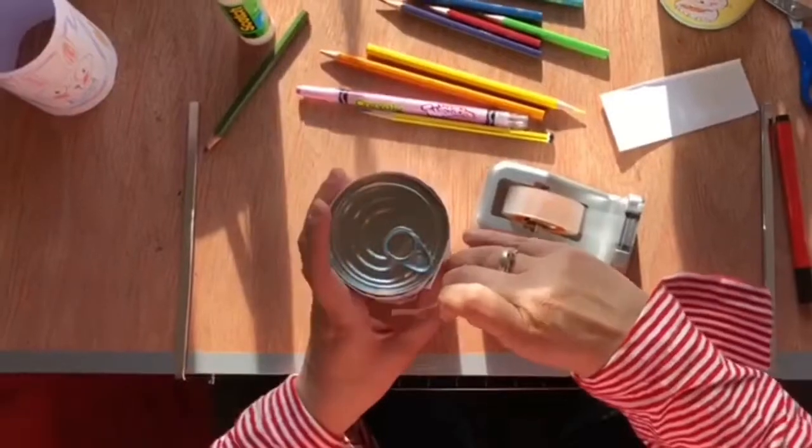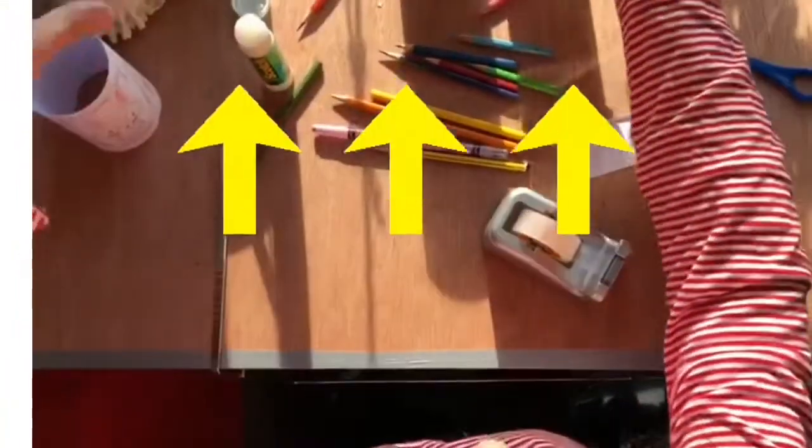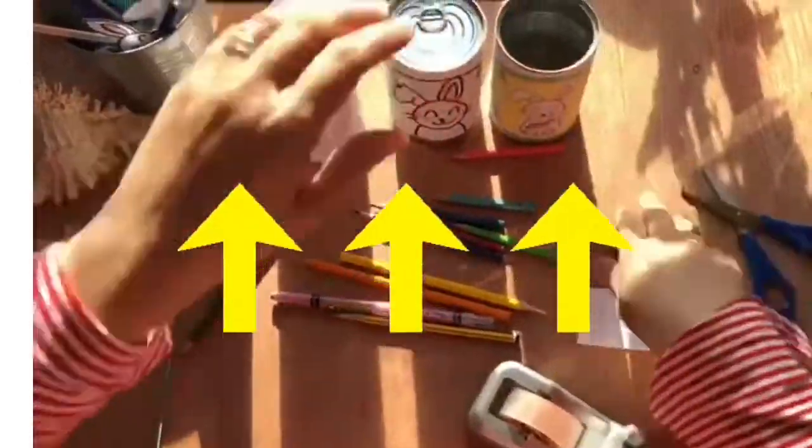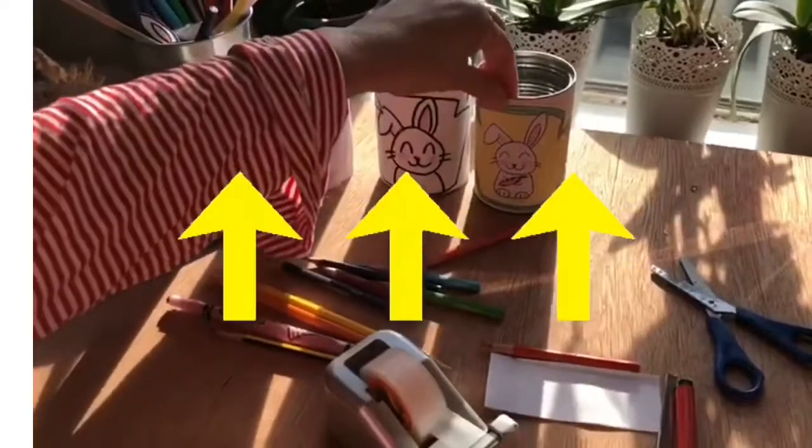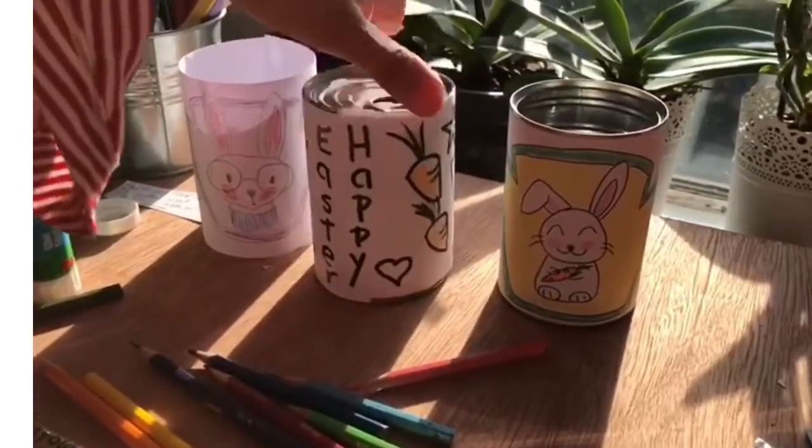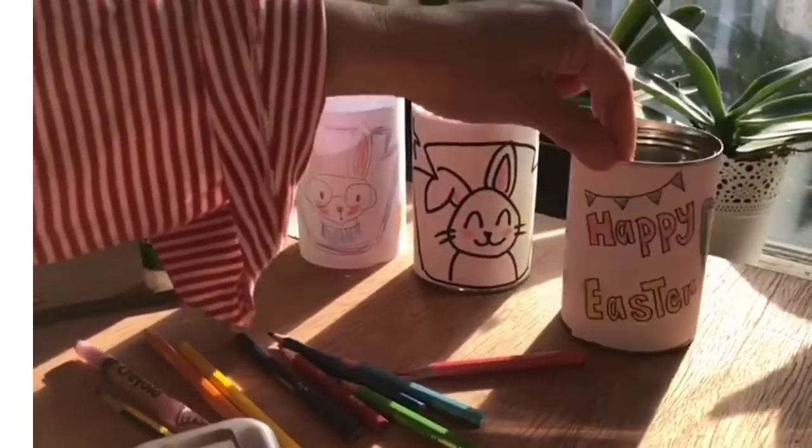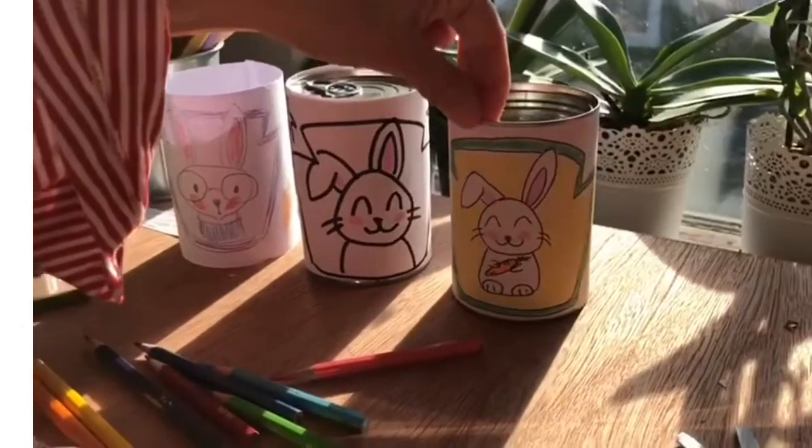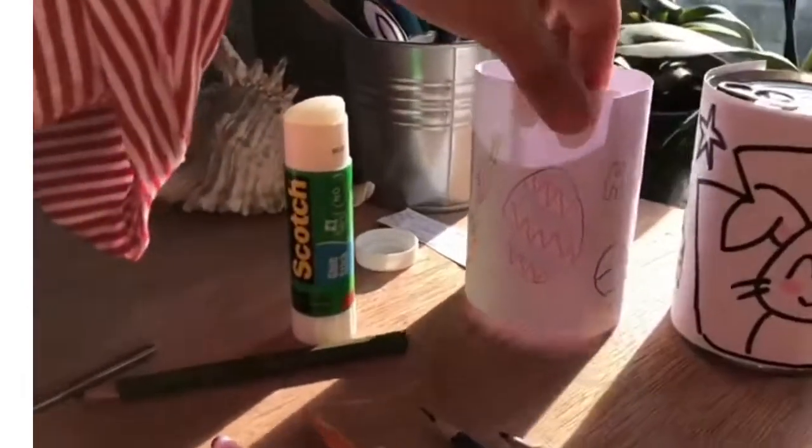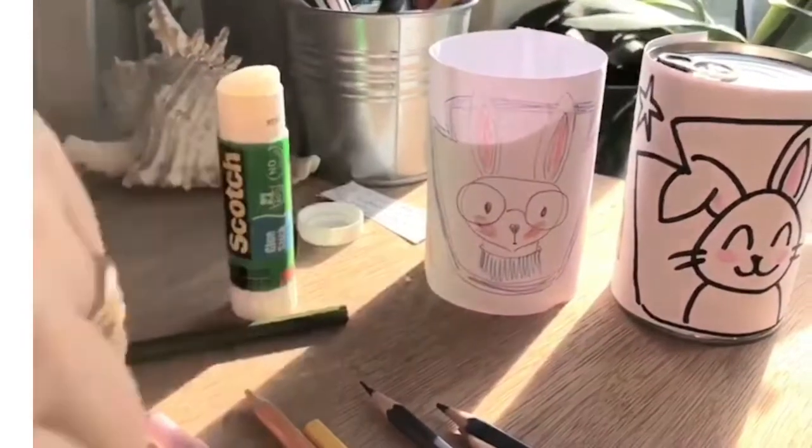You can make as many as you want. Look, I have a little collection of my cans here that you can see with different ideas. So we have lovely bunny. This one that we just made right now. Oh, this one I especially like because the Happy Easter is super colorful. Or this lovely bunny in glasses. That is very cute with an egg. But the bunny with glasses is really, really cute.